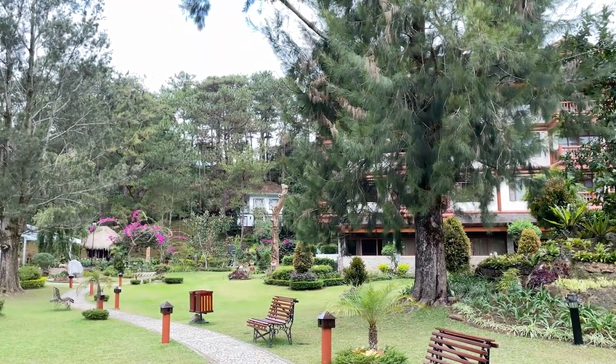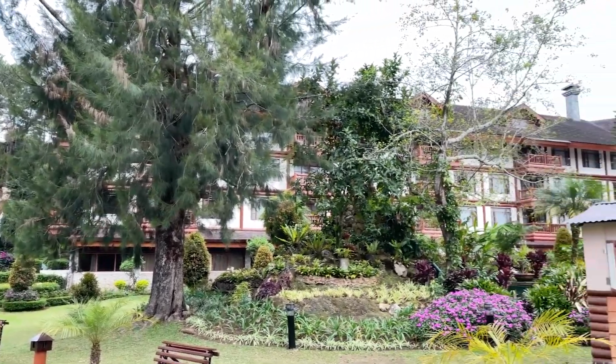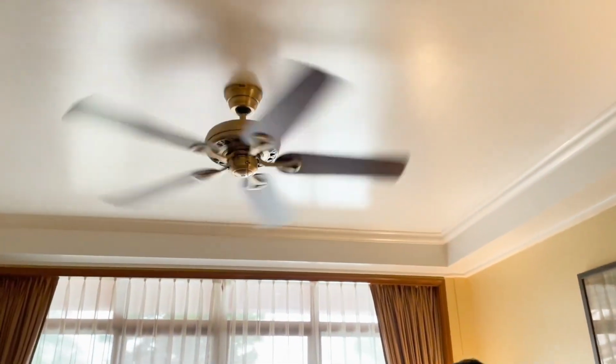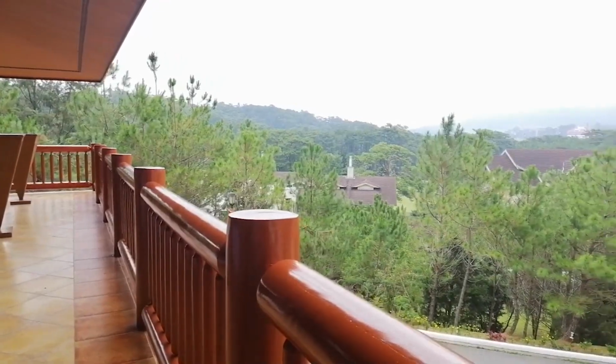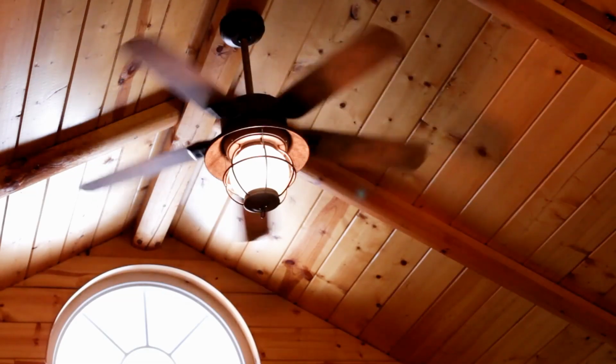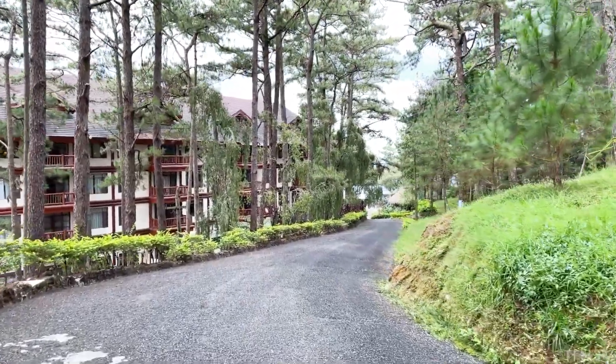As what I've said a while ago, the Manor has a cozy ambiance that's perfect for people wanting to relax. However, you should know that the hotel doesn't have an air conditioning system and only offers a ceiling fan in the rooms. While this isn't much of an issue for me since I get cold easily, it can be annoying for others who are used to colder climates. During the summer season, it can be really annoying because the fan might not be enough to cool off even if Baguio is known for its cooler climate.